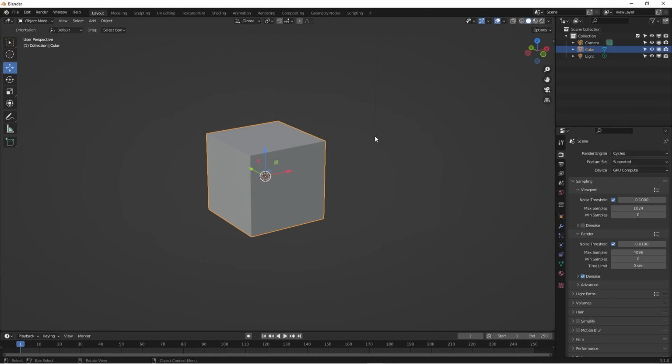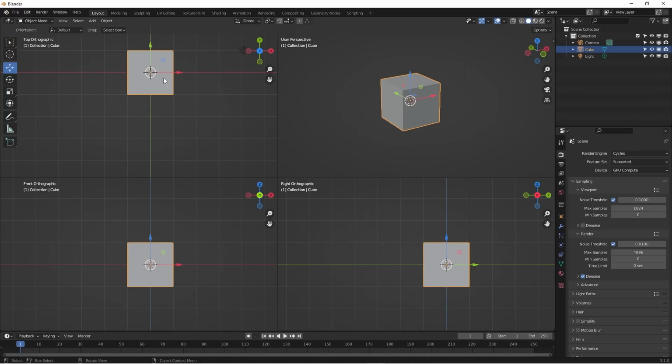Another thing I want you to know: if you hold Control, Alt and Q, you can quickly separate the entire viewport into four different parts: top view, front view, perspective view, and right-hand view, so you can quickly see these things. This can be pretty handy if you have a reference image.